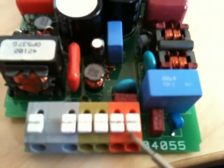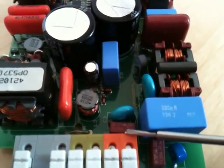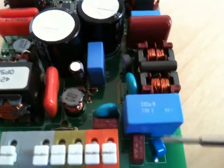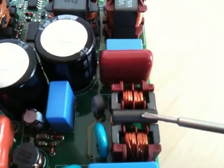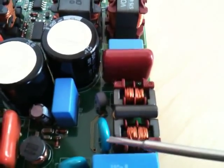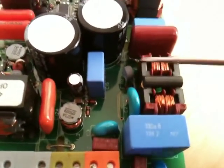Power entry here through these orange connectors. Fairly standard front end. Interestingly we've got these fuses and it's double fused — fused in both the live and neutral. We've got a surge absorber here, inrush current limiter here, and filter capacitor here. We've got a common mode choke, another filter capacitor, and I think that component there is a surge limiter of some kind.